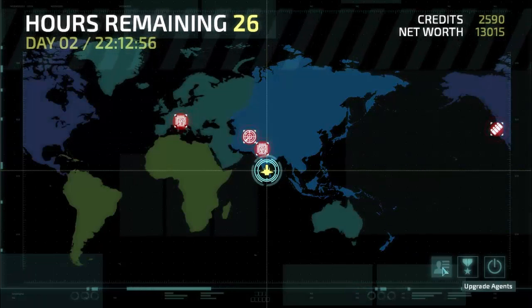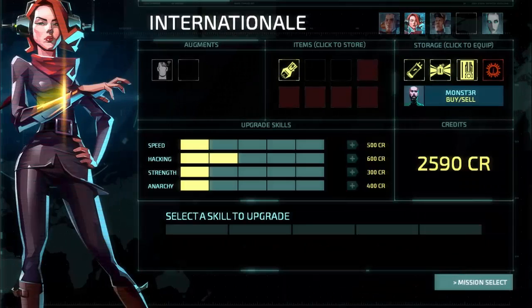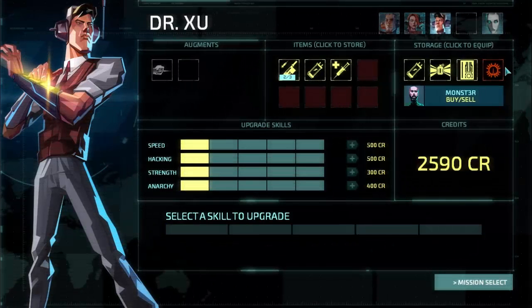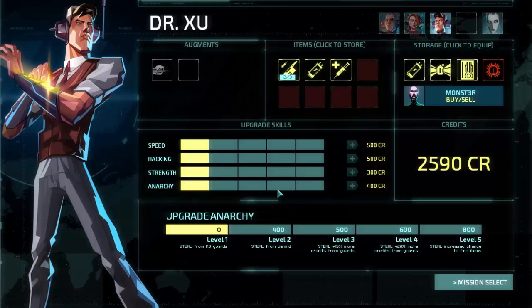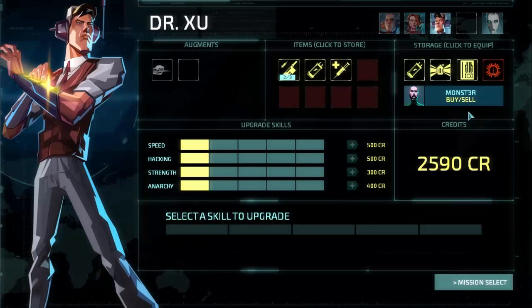But first, we need to upgrade some of our agents. We've got 3 agents, one of whom is still largely unarmed, which is generally not a good thing. We have no room in storage, and we have items that we're not going to be able to use. Getting 4 levels of anarchy is going to cost us 1,500 credits just to be able to use this one thing to help us generate some more power.